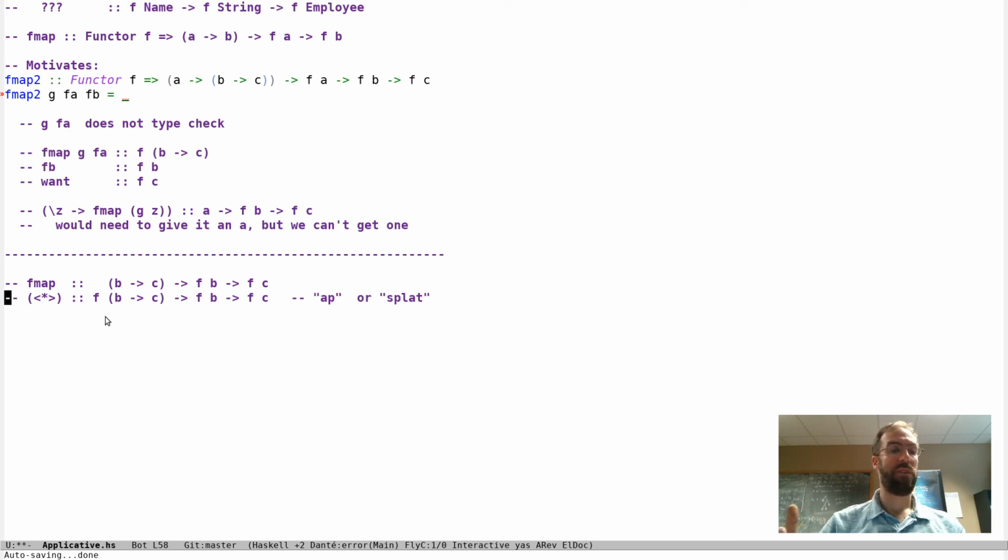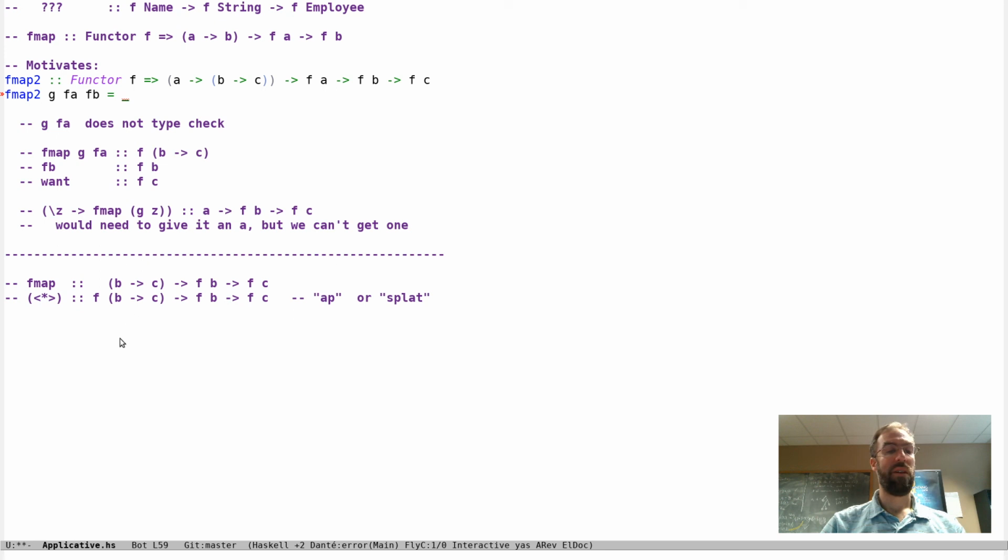And if something fails, then the failure is going to cascade through the rest. Or f could be list, in which case it corresponds to the fact that we have a bunch of different possibilities. We could have a bunch of different possible functions and a bunch of different possible arguments, and we could combine them in different ways to get outputs. F could be a bunch of different things, and in each of those cases, function application has some particular meaning in that world.